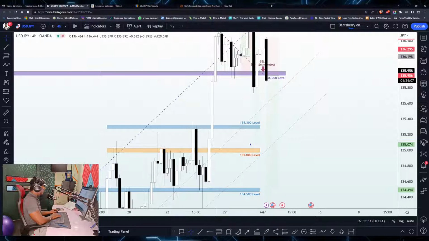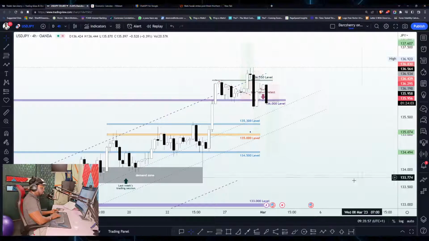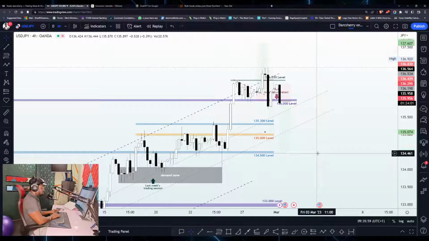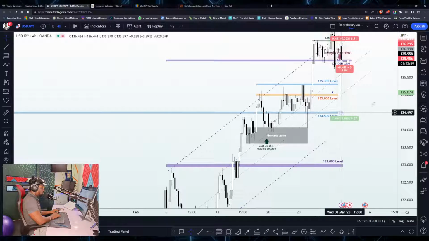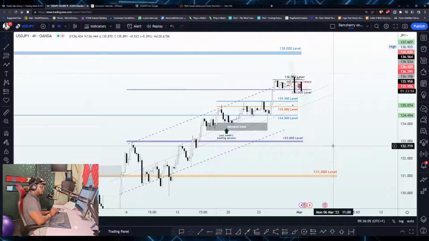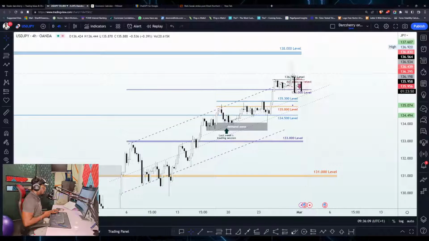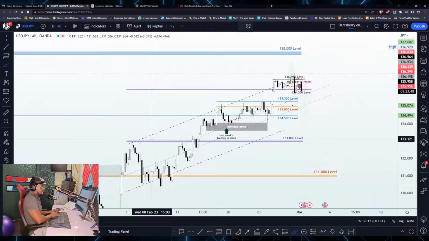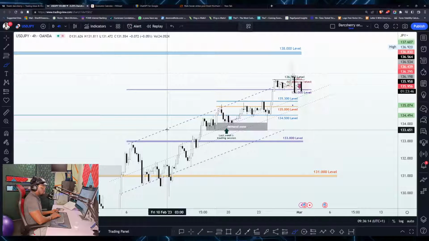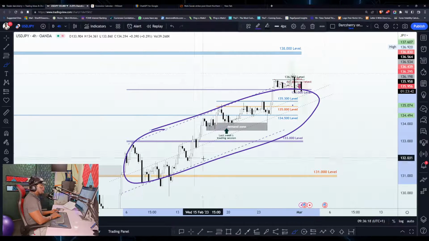And if you remember yesterday, I shared some situations here on the USDJPY on the 4 hours time frame, where we looked at what has been happening here since the beginning of this month. And since the beginning of this month, you will notice that price action has been bullish, and in fact it's transitioned into an ascending channel that you can see here.